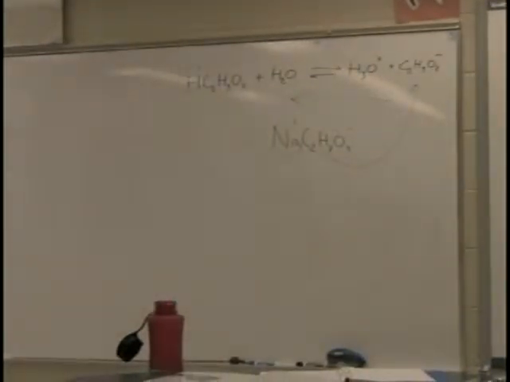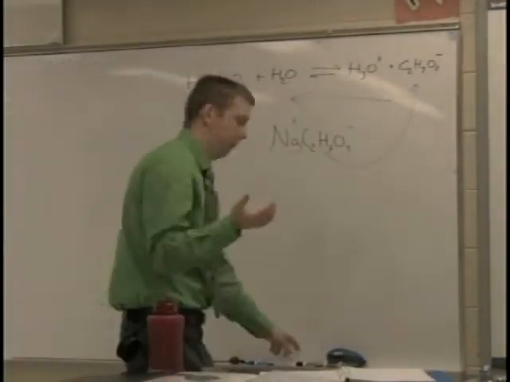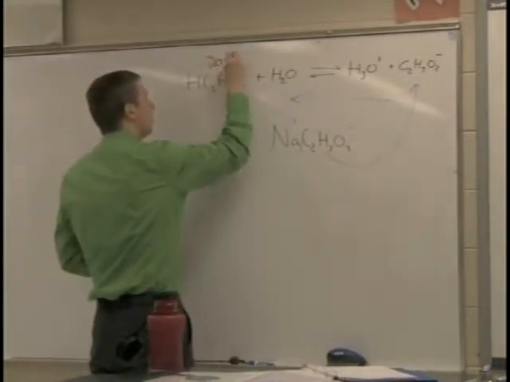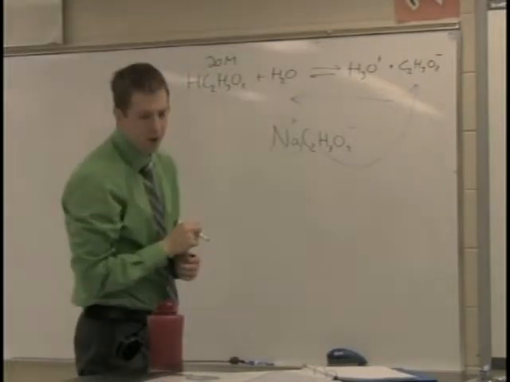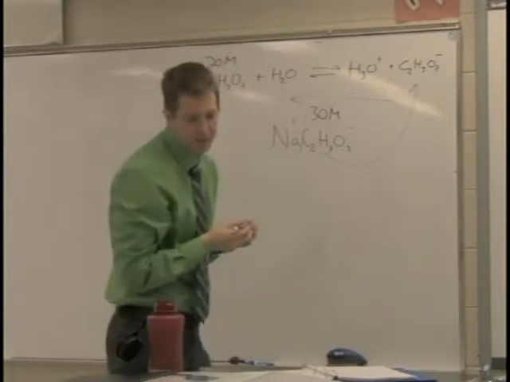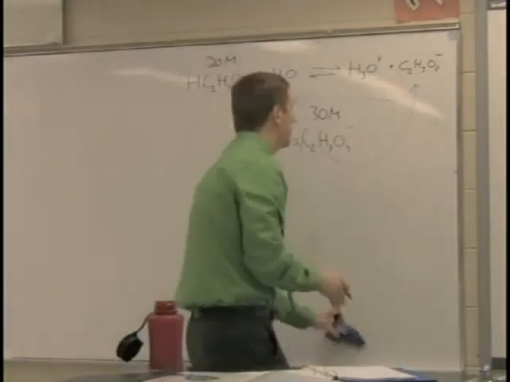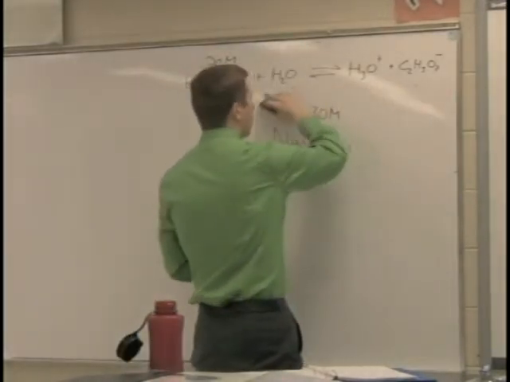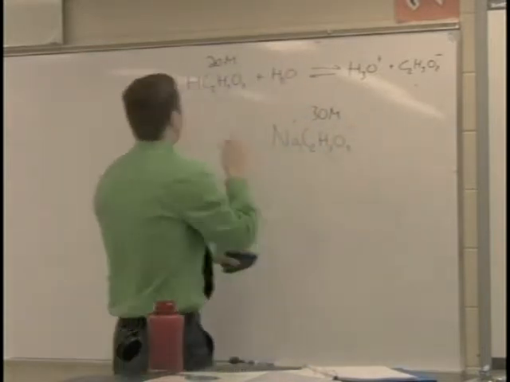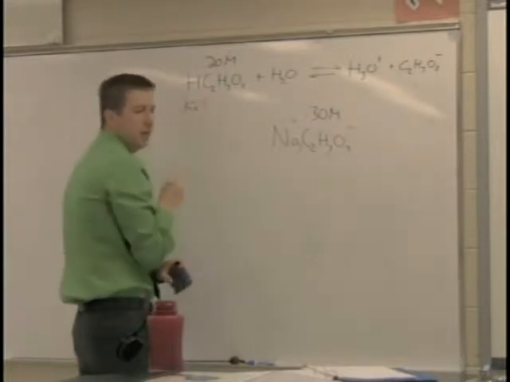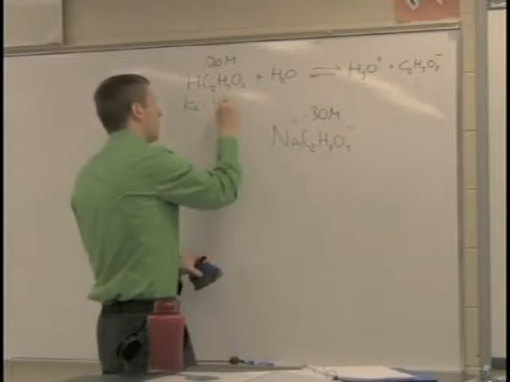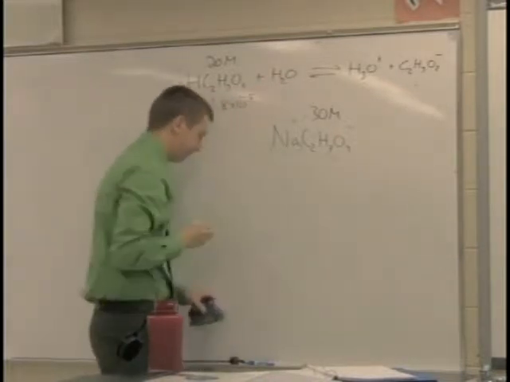So I'm going to keep everything I already have on the board. Let's say for a sample case that we started off with 0.20 molar of the acetic acid. And we added to it 0.30 molar sodium acetate. And the last thing you'd have to be given in order for this equation to work out is the Ka. The Ka of acetic acid, maybe I'll write it below the acetic acid, given to me is 1.8 times 10 to the negative fifth.